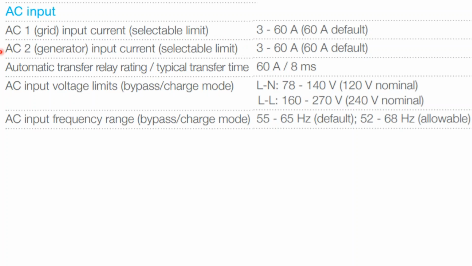I like having two AC inputs because for me that means flexibility. We don't really know where the market is going to go down the road, but what I know is this client is going to have an aging lead acid battery bank, and eventually that battery bank is going to start dropping in capacity. And what I would like is to extend the life of that battery bank rather than replacing it once its capacity has dropped to the point where it needs to be replaced or expanded.